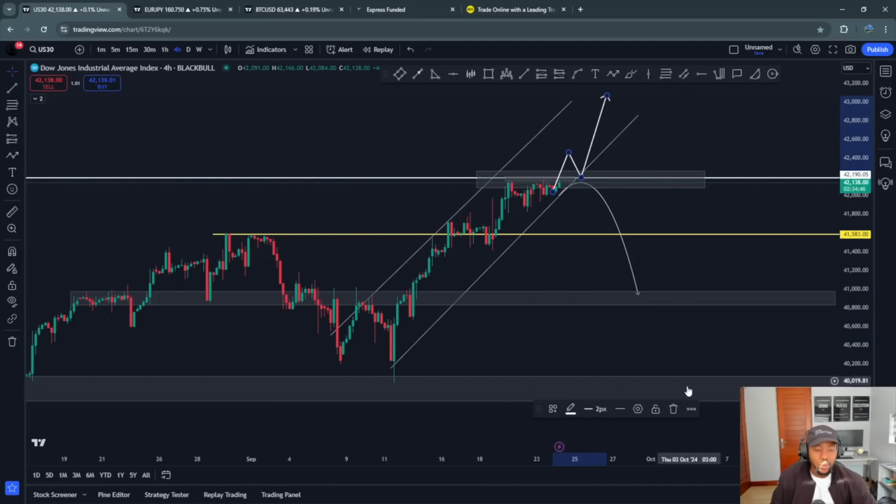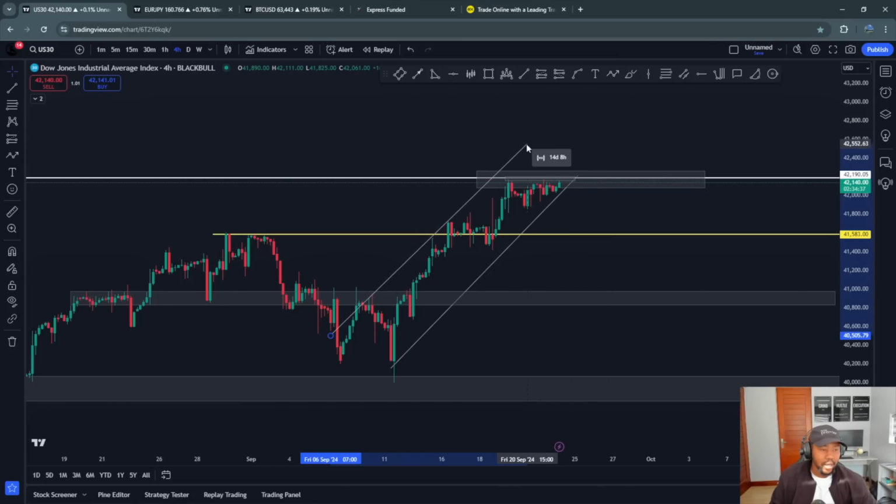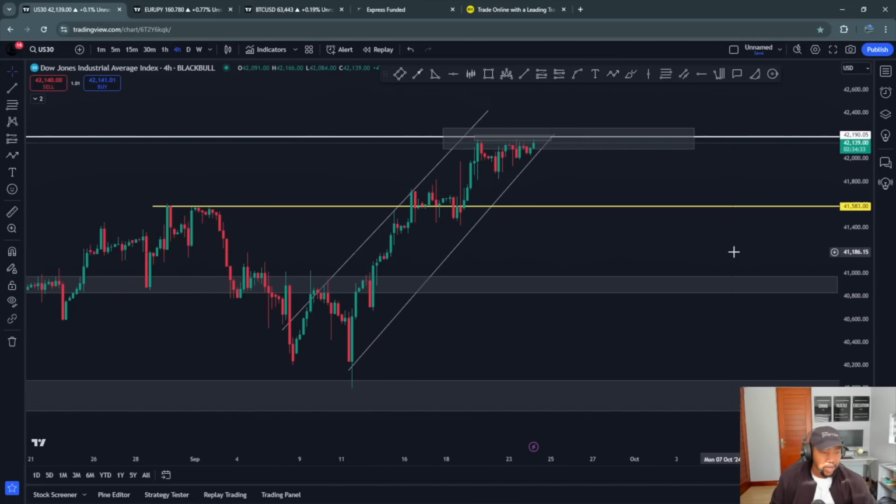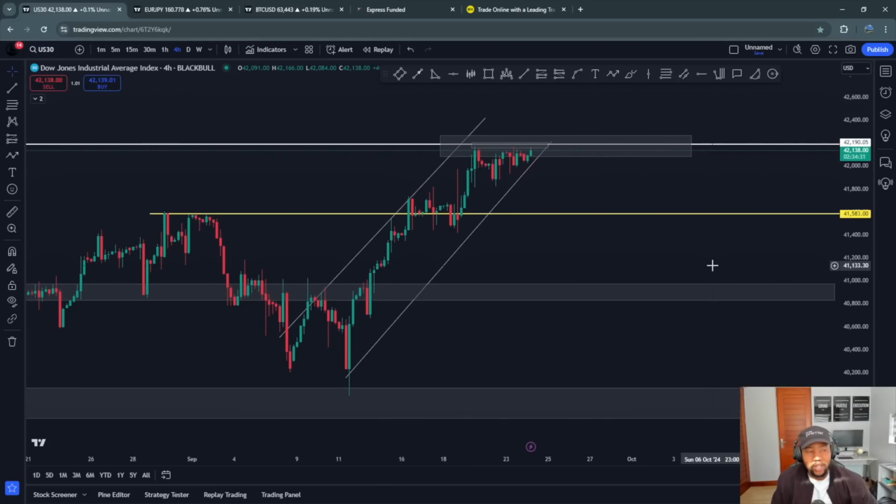So the only way we can know for sure is that we wait for the market, because one thing I want to tell you guys, and I always emphasize this every time when we analyze: never force your predictions on the market. Wait to see what the market is giving you, and then you will enter. Now let's dive into the 1 hour time frame.